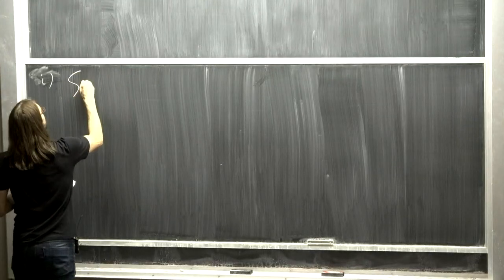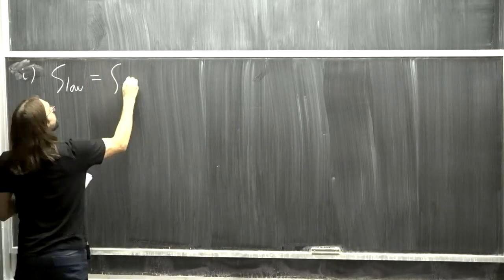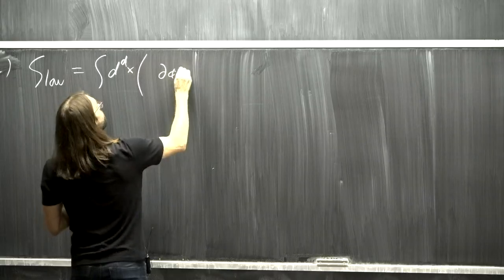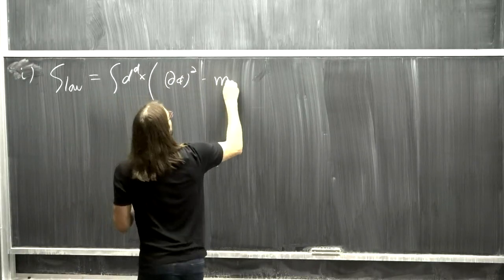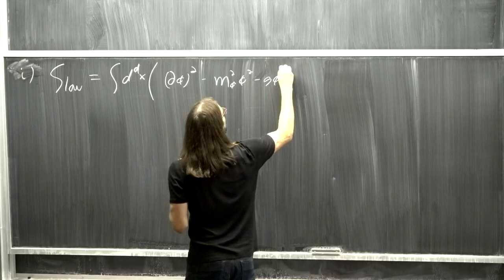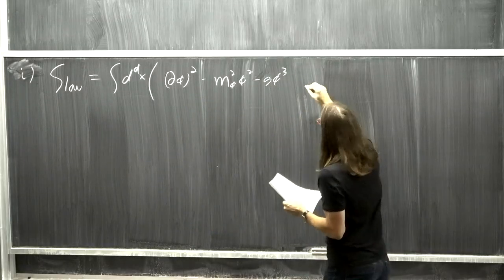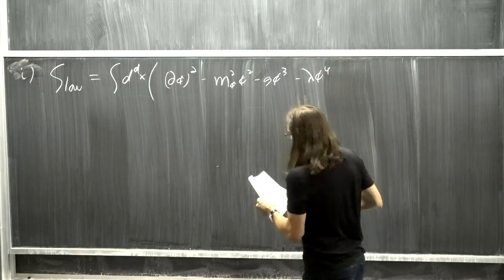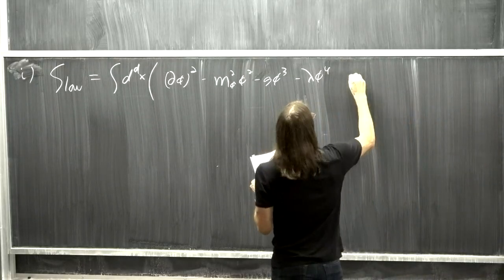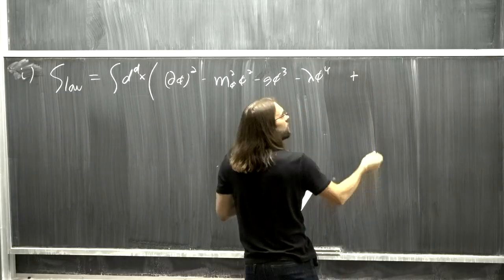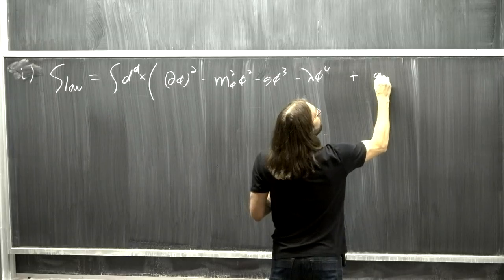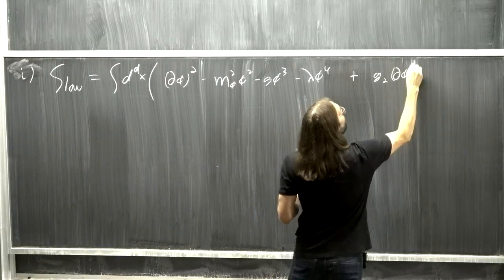At low energies, we'll have an action that would be some integral d^d x. Now I'm going to write everything modulo factors of 2. We'll have some kinetic term, some mass term, maybe some cubic term, maybe some self-interaction, and then you will start adding higher derivative corrections to this. For a reason that I'll explain in a minute, the first thing you can write down that actually does something is something I would call G2 times a four-derivative term.